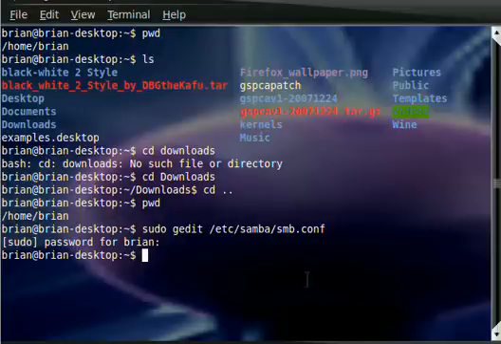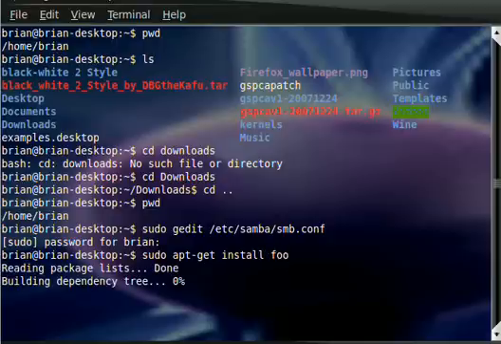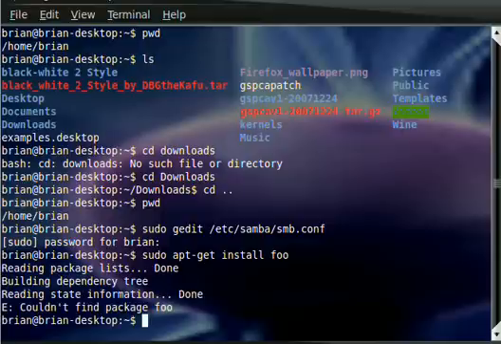Another command that's useful, and you'll see this a lot, is apt-get or apt-get install. And normally the way you see that is sudo apt-get install. I can't think of anything I want to install right now, but I'll just say foo. Okay, there's no package out there called foo, so it couldn't find it, but normally if that was a package that I would want to install, it would take a look at my sources.list file, and it would check all of those sources for the program that I'm looking for. It will download the program and install all the dependencies and everything.